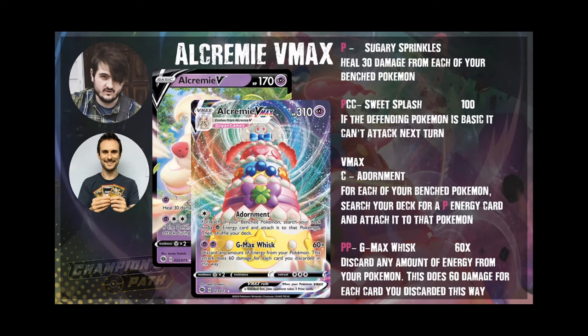Alcremie's really bad because doing 100 for three, I mean I get, it's kind of like a basic lock, but I don't know. I just don't really feel like it's where you want to be, especially because you can't triple acceleration energy on this, so that means you're using it kind of late. You know, with Obstagoon, I mean that is a stage two, but you have more efficient ways of using the attack than this. So Alcremie V, you know, isn't really that great. But we'll see if there's some sort of basic lock with it.